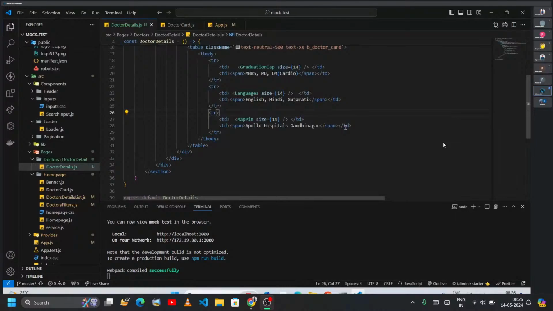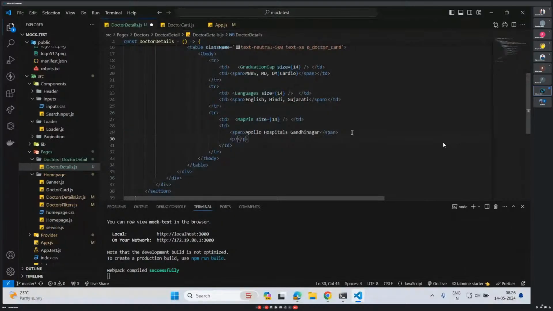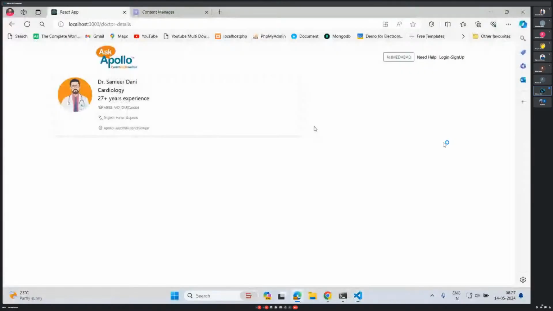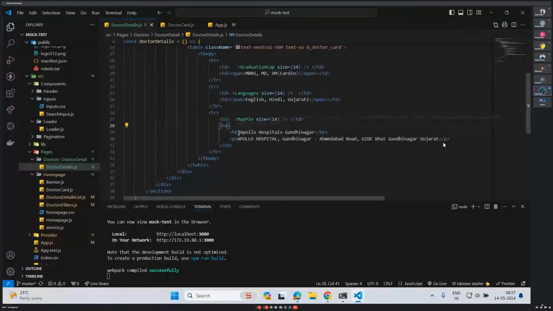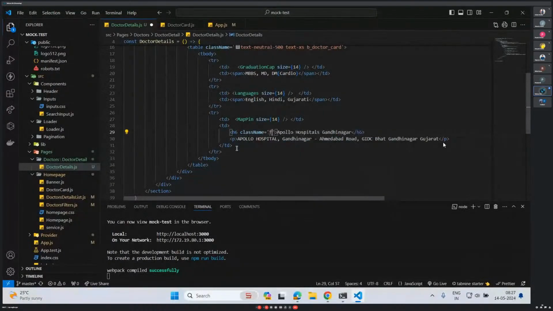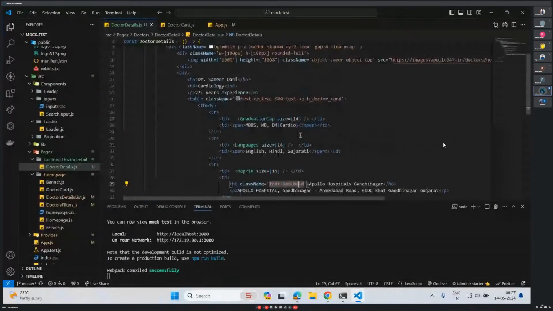So in the span only you can give a... Below this, again you can take one paragraph. There's this one, and this will be the heading of your hospital. Okay, and class we can make it font semi bold. Okay, and the color we will need to increase this.